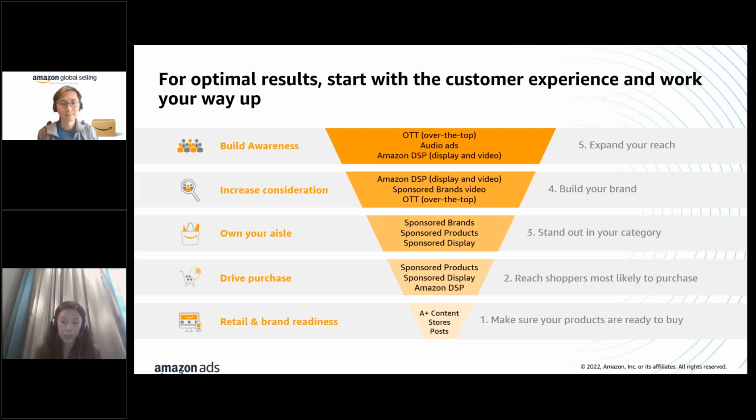Your product images are key to getting that final sale, getting people to actually buy. They might consider, but if you have a very blurry picture and no A plus content, it might look like your product listing is not a real listing, so people might not buy. So these are brand foundations that you need to get correct.